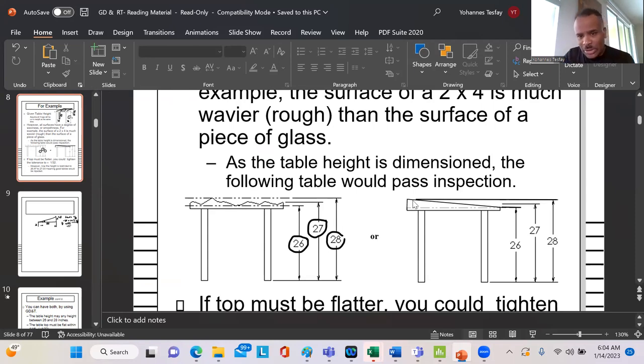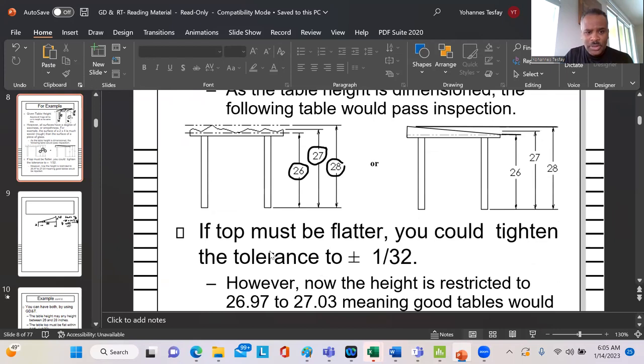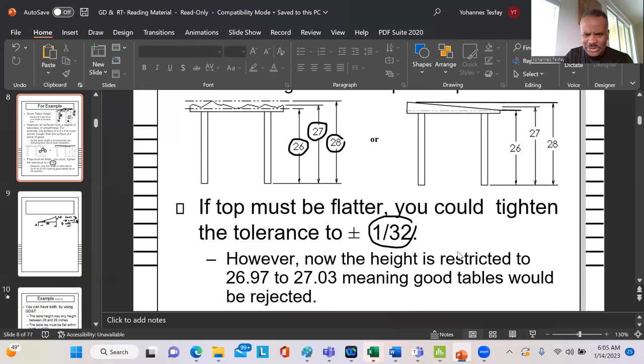So this is the one that we just looked at, only the flatness. If the top is flatter, you could say the tolerance is going to be plus or minus like 32. I think that's going to be with respect to the angle.